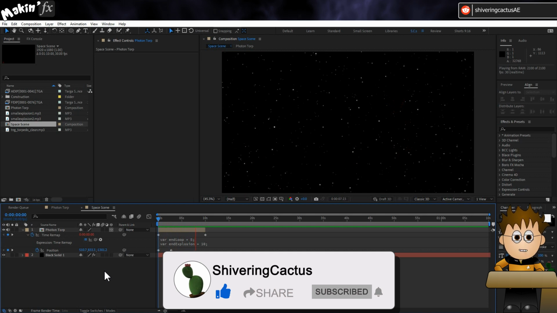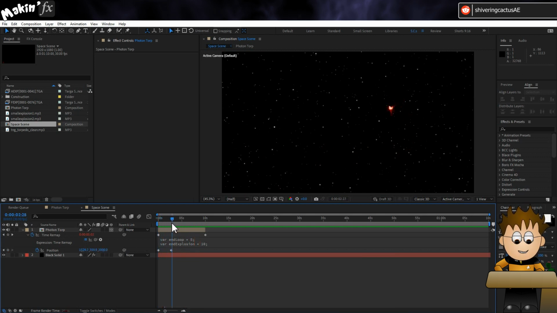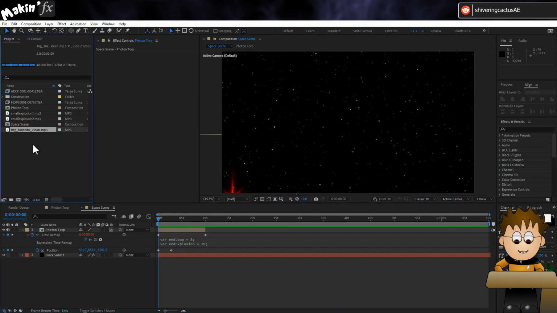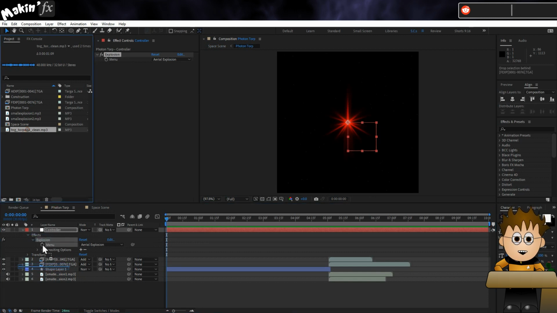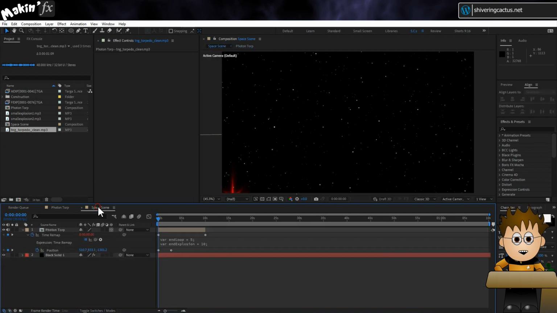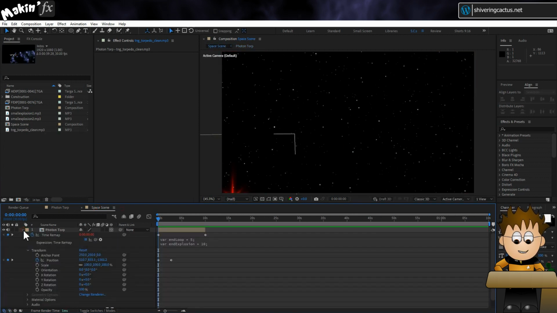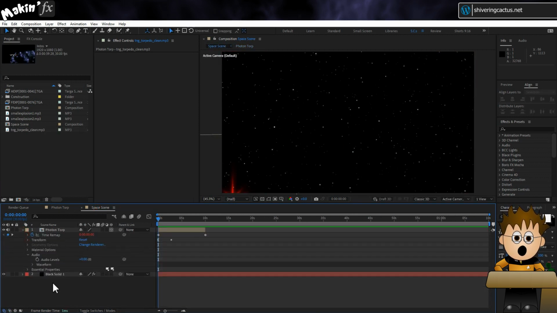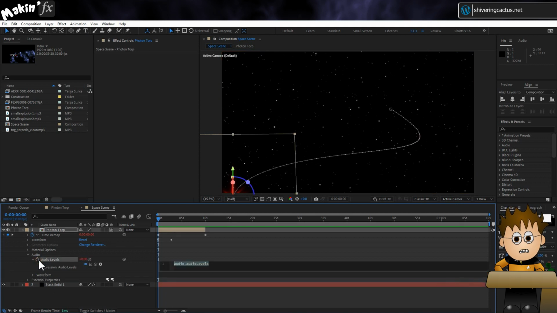Okay, one last element. We've got the explosion sound, but what about the launching sound? This one. If we add that to the precomp, every time the loop starts again, it will play again. But we know when the loop ends. So, in the precomp, add in the photon sound effect. Thank you, Trek Code.